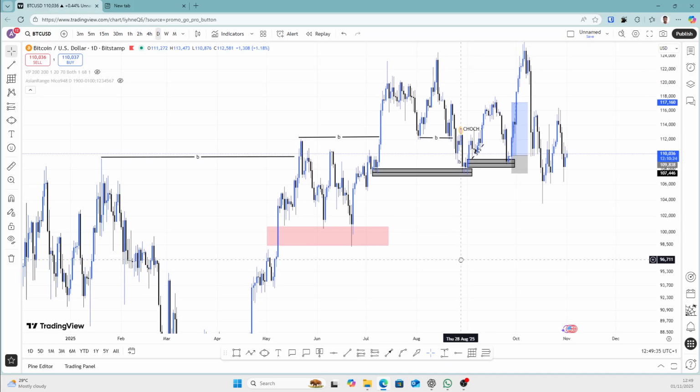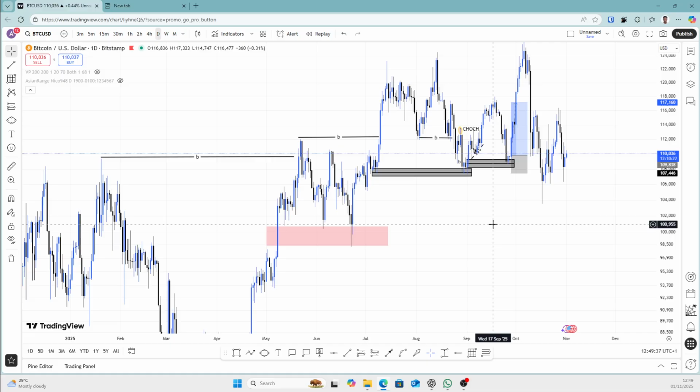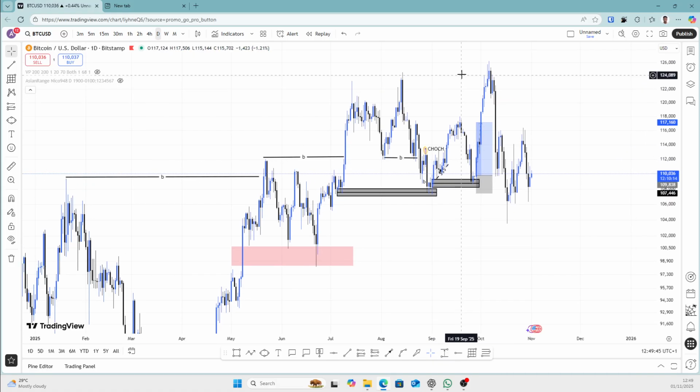So right now this is the BTC USD market, and right here we had a break to the upside. Once we had a break to the upside, the market did retrace. As we can see here, it retraced from here and dished out this structure here. Now this is not necessarily a break of structure because it's just a wick that closed above. It's not a candle. So right now we are literally in an internal structure until this market breaks this layer here. Then we understand that we are in an uptrend. But right now the market is currently reacting from this particular structure here.